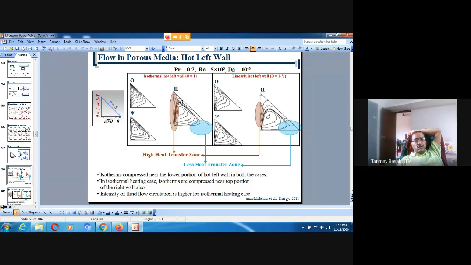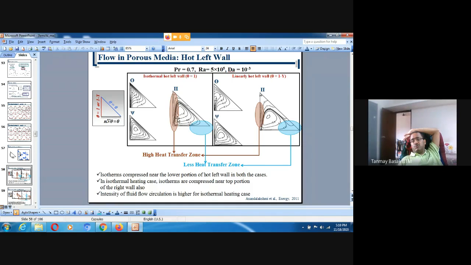So it can also tell us that these are high heat transfer rate zones, and because of that you can see a high temperature gradient. That actually gives an idea. In fact, we can see here the temperature is not that high, the fluid is not heated that much in the porous media, and you can see the heat lines can't even reach there. They will be stopped here because they cannot penetrate the high amount of fluid flow structure. So in that case, that will actually give us some idea.